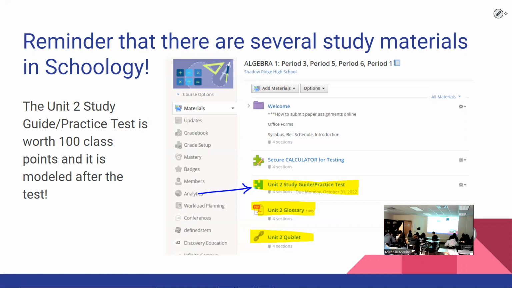Saturday Academy is about once a month. There's dates listed on the email I sent to you and your parents. I highly recommend you go. And if you go tomorrow, there will be math teachers there that can help you on the study guide. Make sure that you're ready for your test that is on Tuesday. I would recommend that's what you focus on.